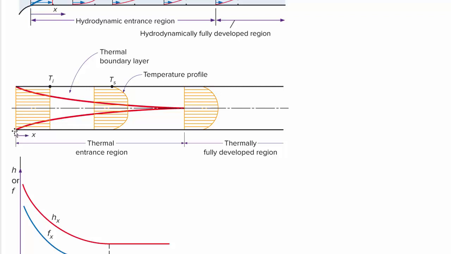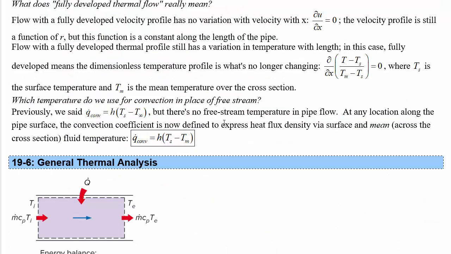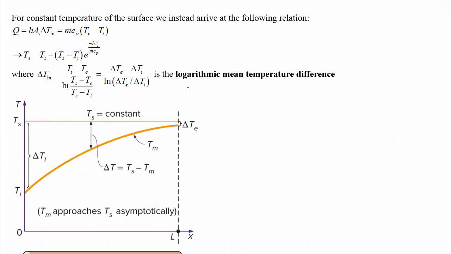Now, if you have constant surface heat flux, that's sort of a strange situation. If this was a constant surface temperature, then you'd expect the heat flux to be higher at the entrance than it is later on. And in fact, that's what we're going to deal with next. So the second situation, constant surface temperature. Now in that situation, you have a higher difference at the start, right? And that's where most of the heat is going to be flowing, but that's going to cause the temperature to change.